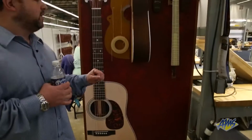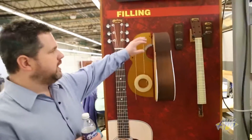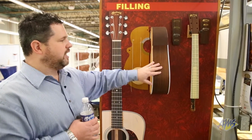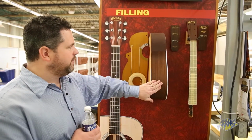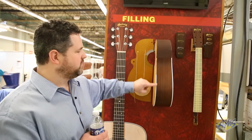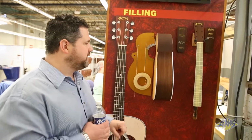The next area we get into is part of the pre-finishing application. We need to get an oil-based filler on the wood to fill the pores. To get finish on the raw wood with all the pores in the wood, it would end up looking like an orange peel. So we need to smooth things out. The problem with the oil-based filler is that it has stain in it. It's also going to fill and stain some of the binding application that's already been done so carefully.